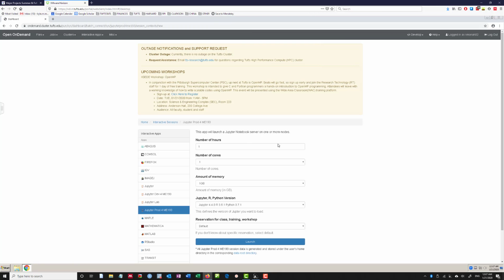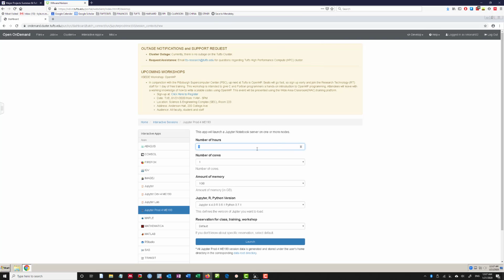If you click on this, you'll see that it's going to have a couple of forms for you to fill out. What it's requesting here is the number of hours you want to stay interactive. Now I suggest you keep this below 6. Really what you should do is get on and perform your analysis and ask for enough memory to do it interactively, so to sit there and iterate through your analysis.